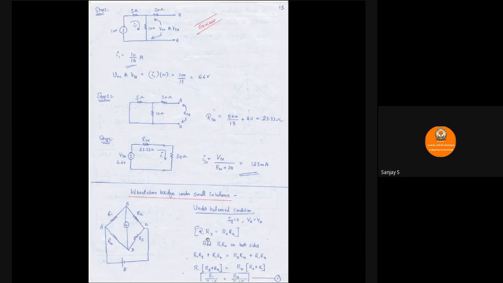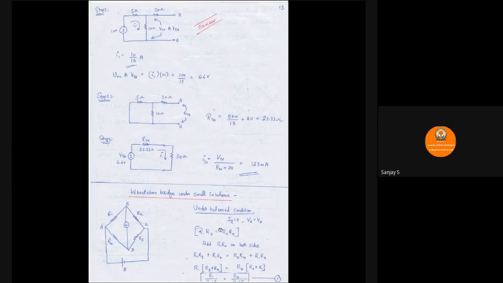Now here, for this particular expression, R1, R3 is equal to R2, R4, I'll be adding R1, R4 on both the sides. If I add any term on both the sides, mathematically it does not make any difference. So now I'll take R1 as common factor here. I have R3 plus R4, and here I take R4 as common factor on the right side. I have R1 plus R2. So if I rewrite this, I have R1 divided by R1 plus R2 is equal to R4 divided by R3 plus R4. I'll call this equation number 1.